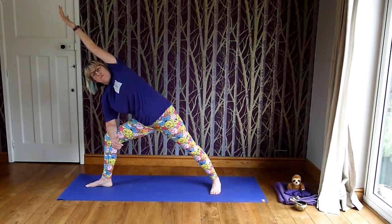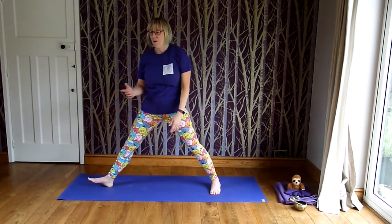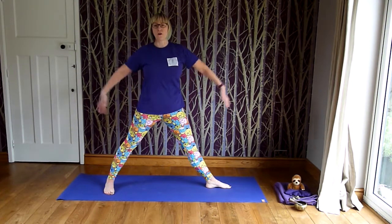And we are looking very sleek, like the roof of the Opera House. Now, the Opera House was built in 1973. Not quite as old as me, but not far off. Coming up to the center. And we're going to do it on the other side. Whatever you do on one side, you've got to do on the other.